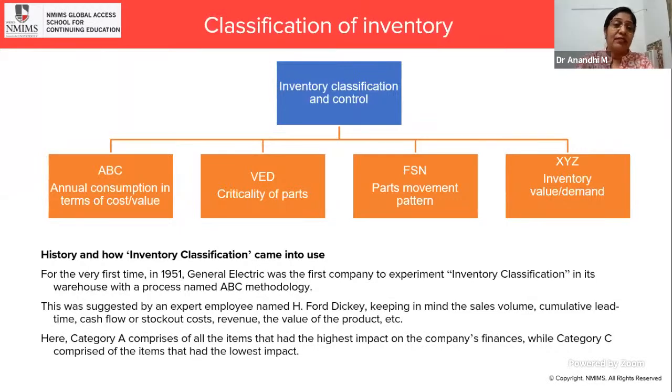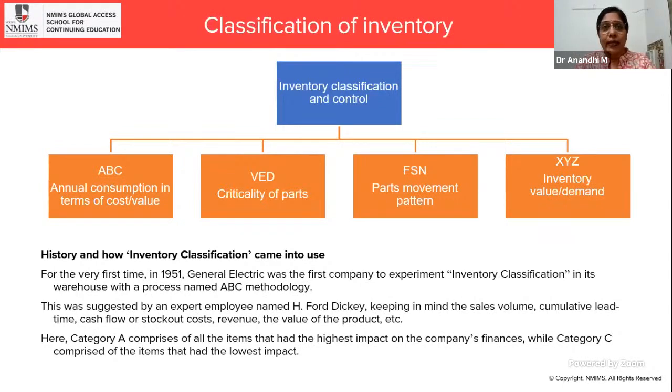Like ABC classification, we categorize inventory under A, B, and C category of items. A category items, B category items, and C category items. How will we do that? A category items are high valued items. So mostly the inventory which has high value are brought under A category. The inventory that are moderate in value will be classified under B, and C category items are which are low in value. So here it is also about the Pareto principle, 80-20 principle.